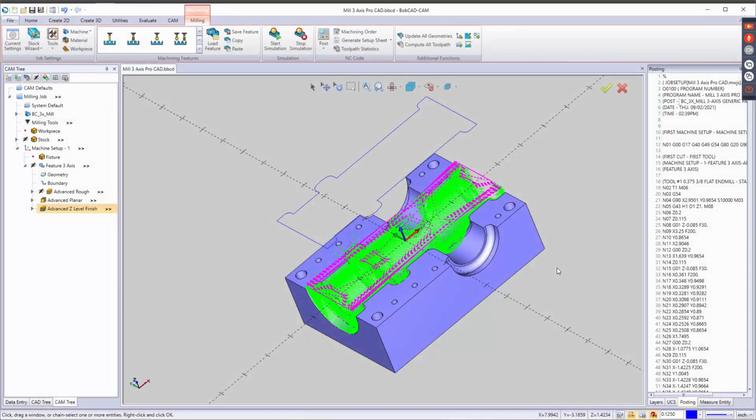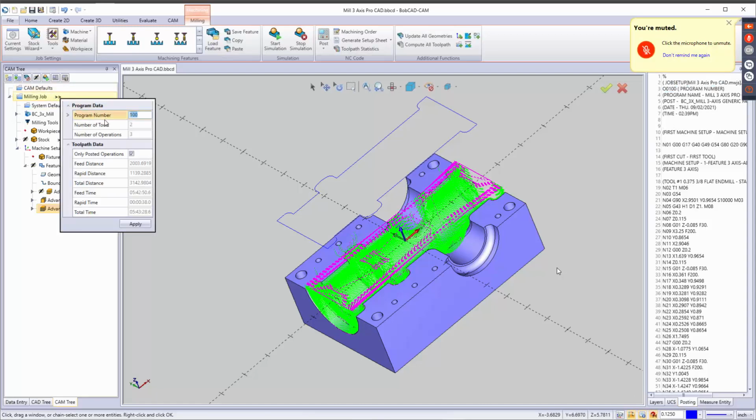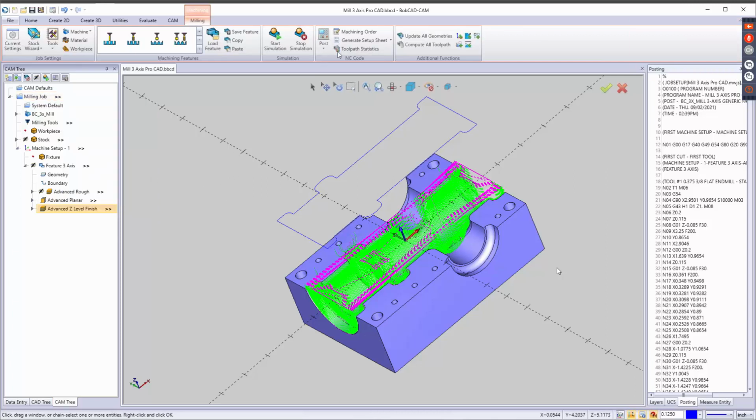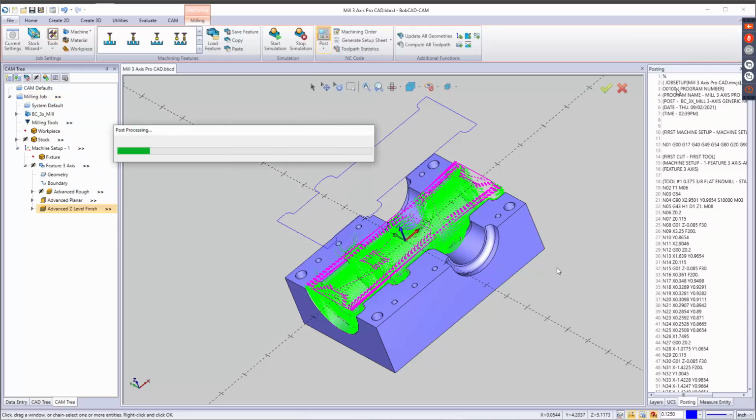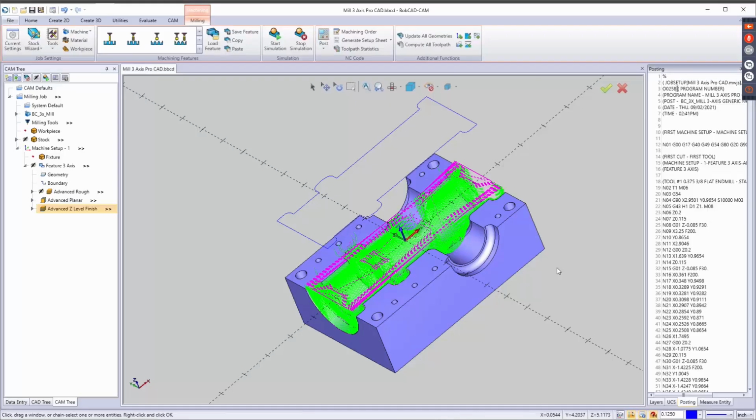Also on here, you'll notice that this is program 100. On the 3233, if you have these flyouts, you can come right over here and type in whatever number you want, hit apply, and then repost out, and you'll see it show up right here. There it is, 258. So you do have that option. The flyouts are really good for that kind of use. But any questions or anything out there?